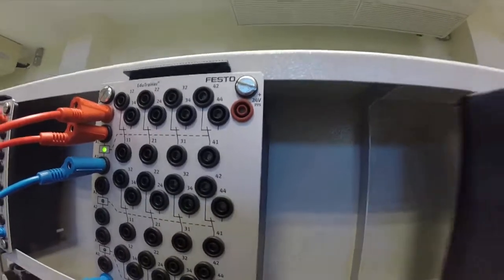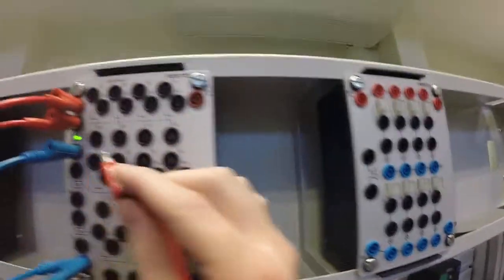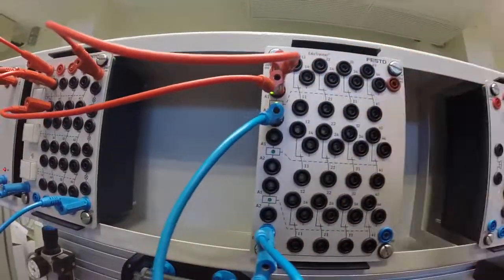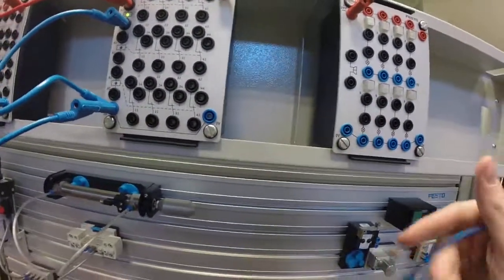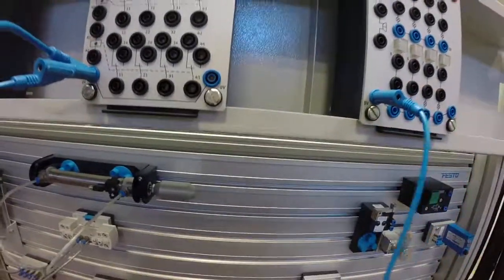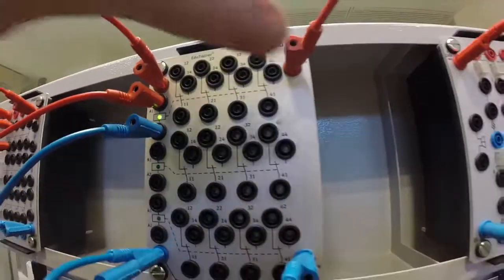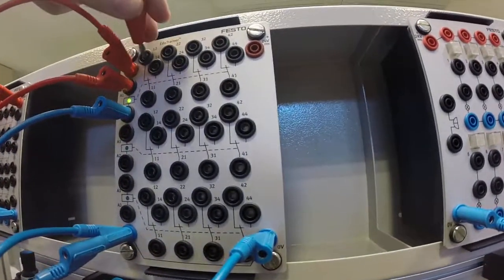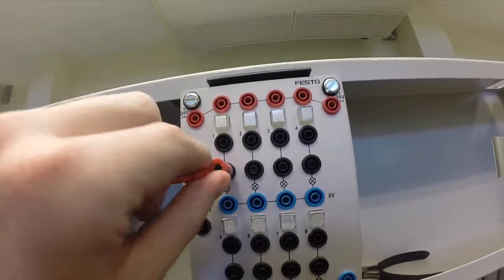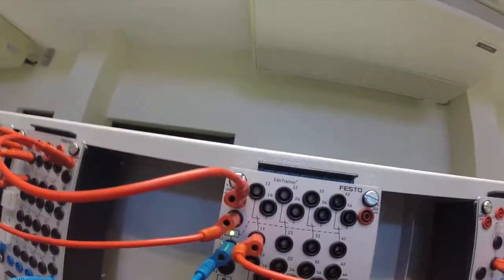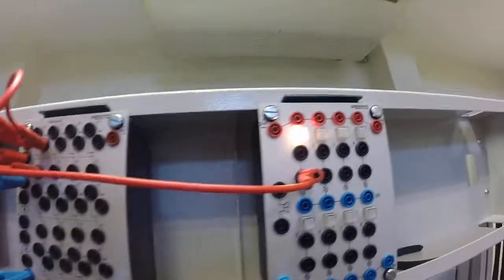What we're going to do, we're going to take, we're going to join our power as usual, just to bring power across the board. And we're going to bring in our zero volts. Bring that across. And what we want to do, actually we don't even have to do that, because what will happen is we will take an output from 11. 11 will go across to here. And then we connect 14 into our 24 before we will get our light.